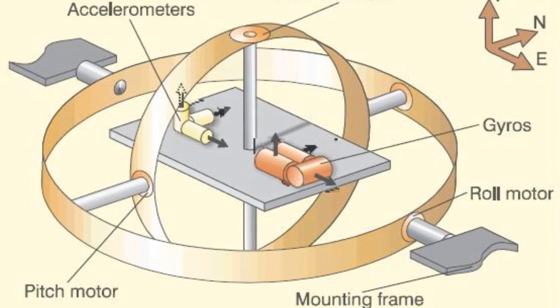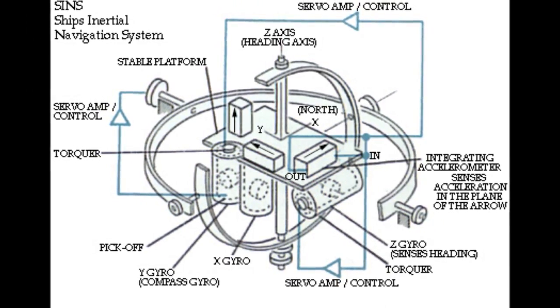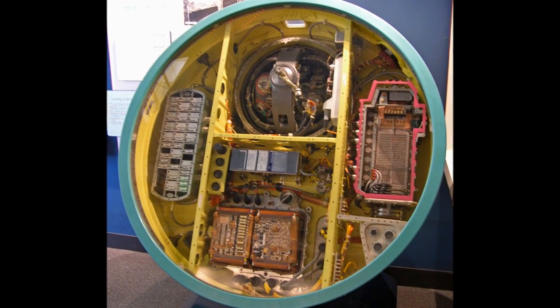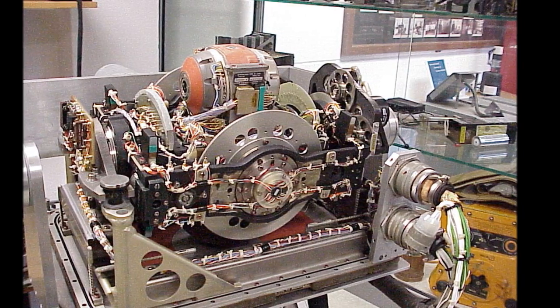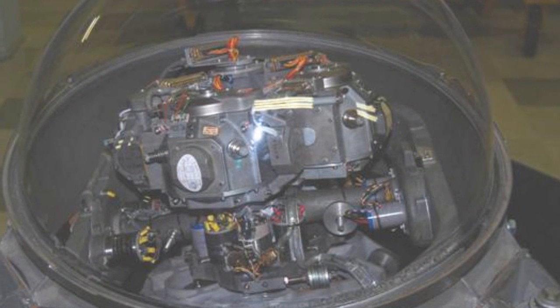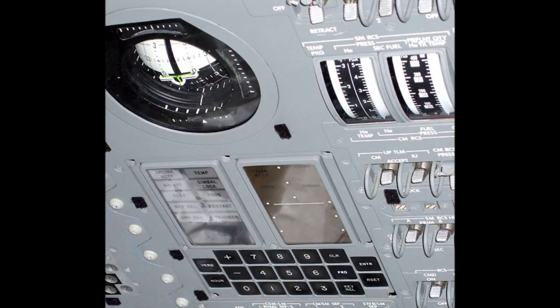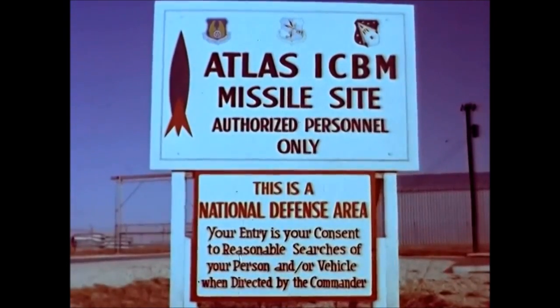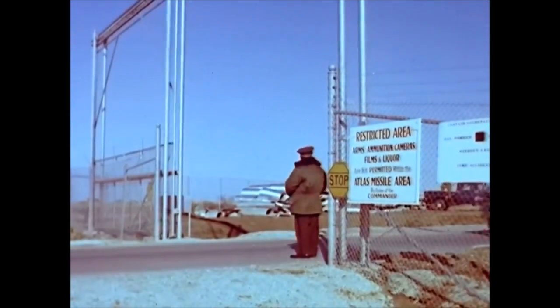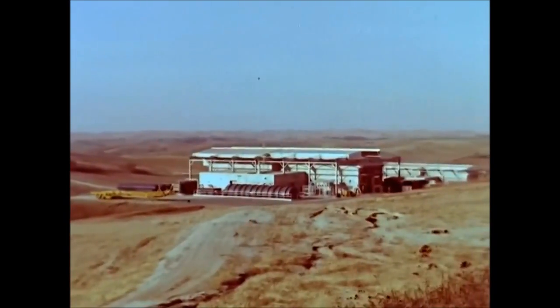Which is interesting because as I've been learning more about not just gyroscopes, but how gyroscopes are used in combination with other elements to make up what they call inertial navigation systems, it's just been really interesting to see how that all plays together. When you're looking at something like ICBMs and nuclear warheads, obviously the more recent technology you're trying to look at, the more likely it's going to be classified. Like with the previous video, I've found that when you go further back in time and look at the older stuff — the stuff that was first coming out when NASA was first coming into existence — that's when it's easiest to examine a lot of these concepts.